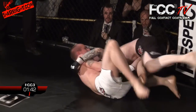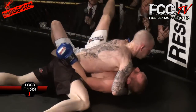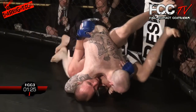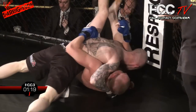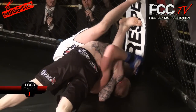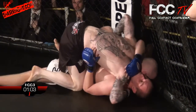He's going to isolate the arm. Looking for the salivary there, doesn't quite get it, and he's going to end up in guard again. Both fighters are full of energy at the moment — a lot of nervous energy they're putting to good use. These guys fought before at Full Contact Contender 2 and fought to a draw, and you can see why. Again, we're in a very evenly matched contest here. Both are very confident on the ground. Not a lot of space, both fighters looking to counter and attack.